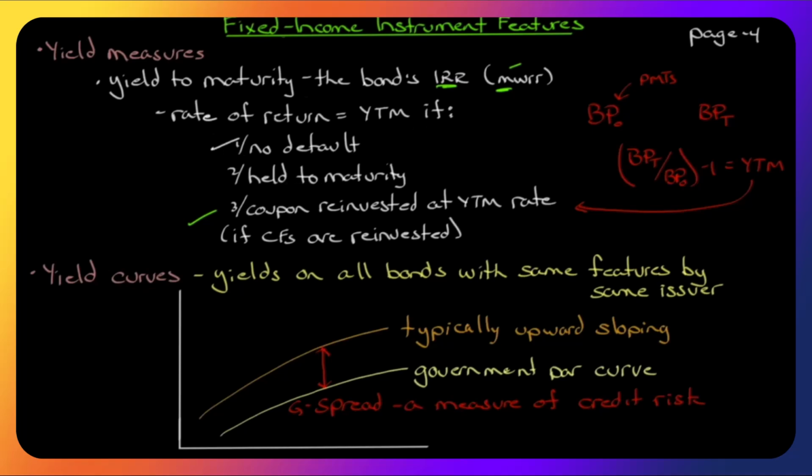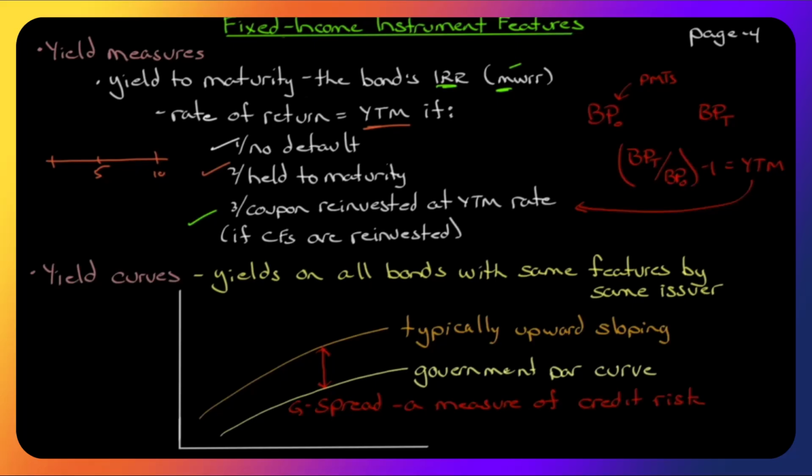The first one is the bond doesn't default. Well, I don't think I need to explain that anymore, right? Number 2, it is held to maturity. So let's think about a 10-year bond. That you buy a bond and it is a 10-year bond, and after 5 years you sell it. As we will see later in this fixed income section when we get to pricing out bonds, if interest rates change, the price of your bond would have changed. It could either become a premium bond or a discount bond, which means you may have a capital gain or a capital loss, which will affect your rate of return. So your rate of return will not necessarily equal the bond's yield to maturity when you first buy it. Number 3 causes the most grief.